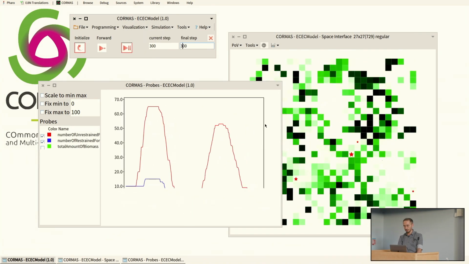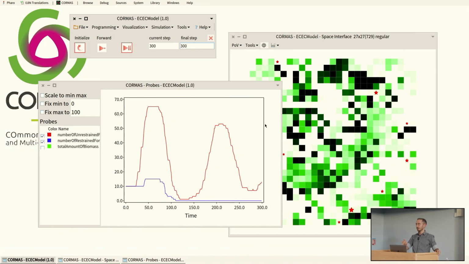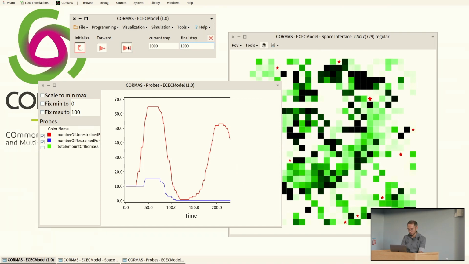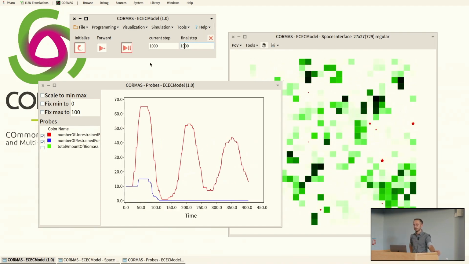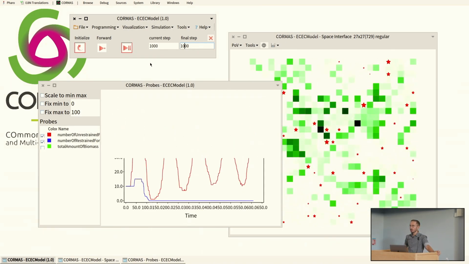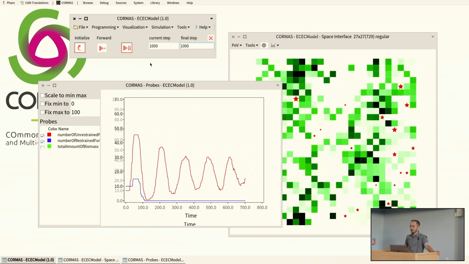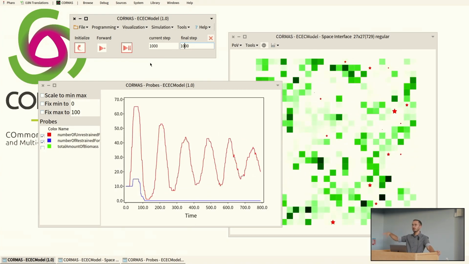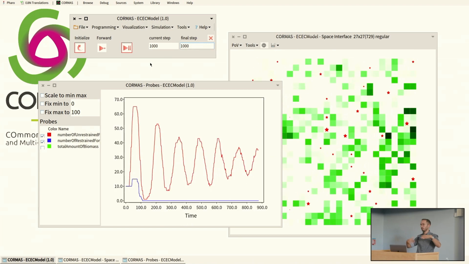And you see as I continue running, you can see these fluctuations as it goes up and down, and I can put it even at 1000, like this. And I continue running, and look what happens. You see? So the blue ones completely died. The red ones are going up and down, you see they're kind of competing with the grass.